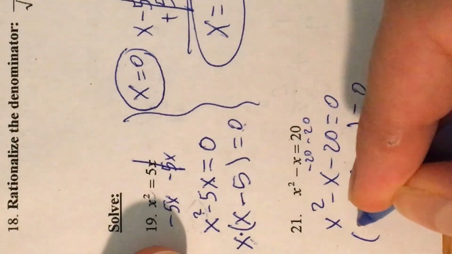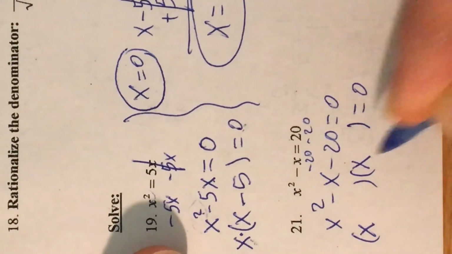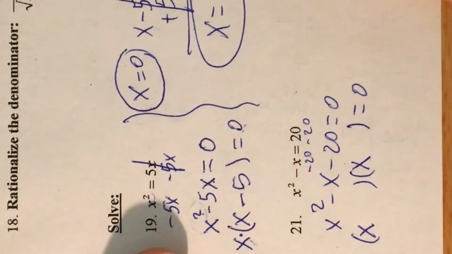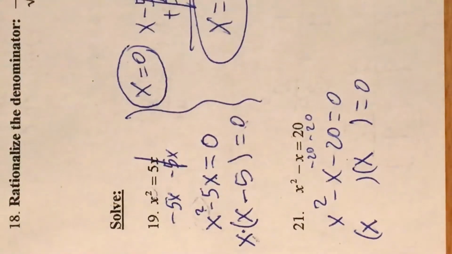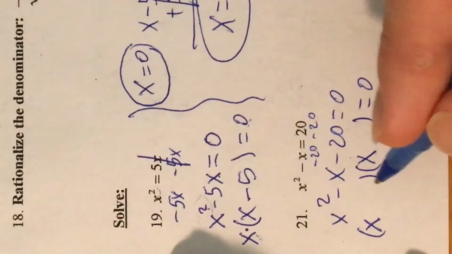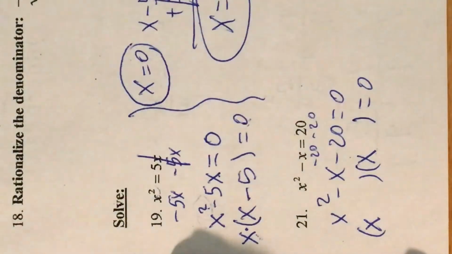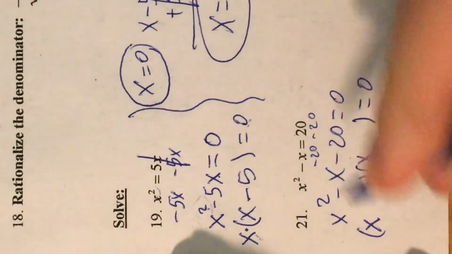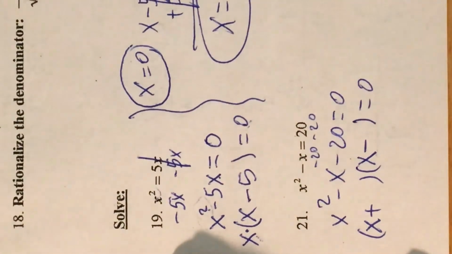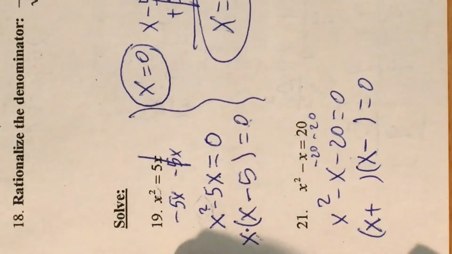Okay, so we got x squared. How do we get x squared? We should have had x and x. So when you multiply, you get x squared. Remember that table of signs that I gave you in the last video? When we were doing problems 11 and 12, if you have two minuses, then you have a plus and a minus. Or minus and a plus, doesn't matter which order you put them.